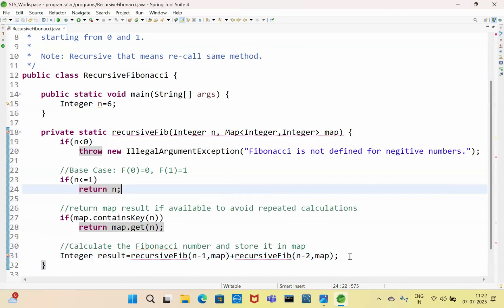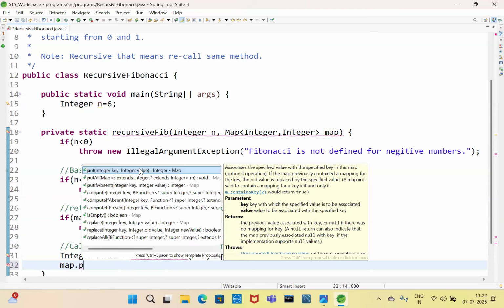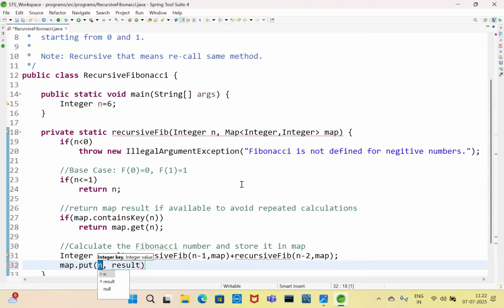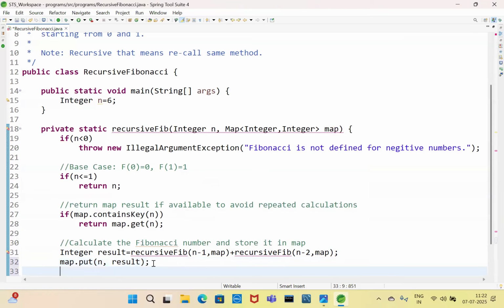So now map.put, we are saving. The key is n, the value is result. Then return result, right?